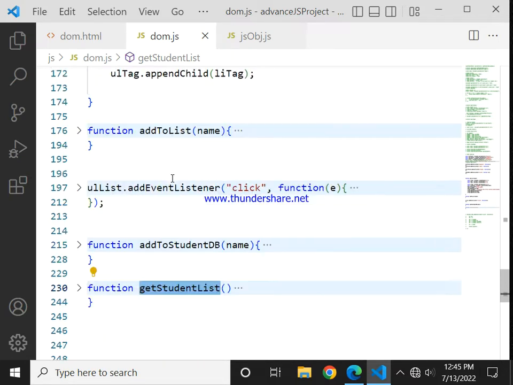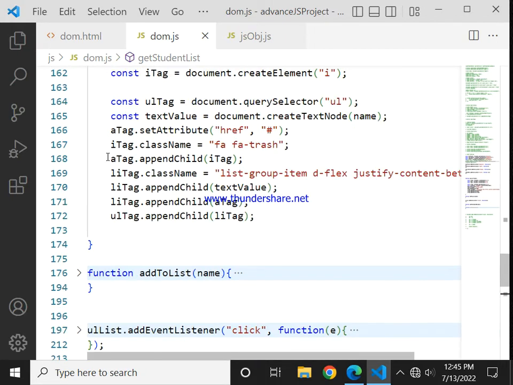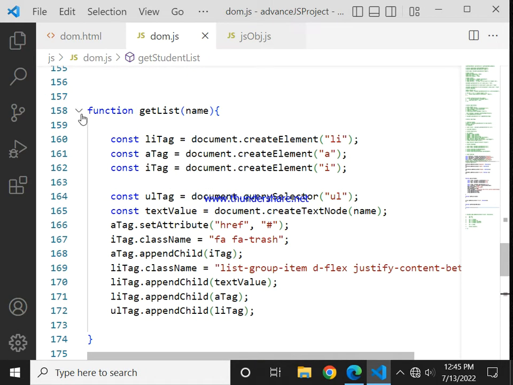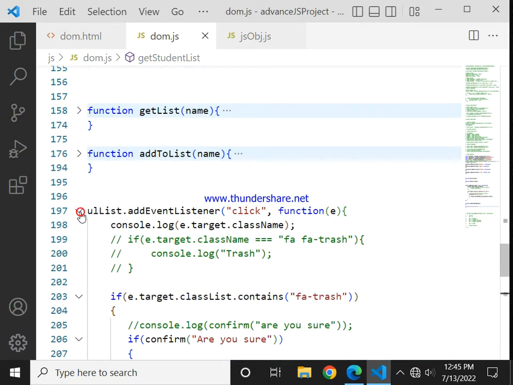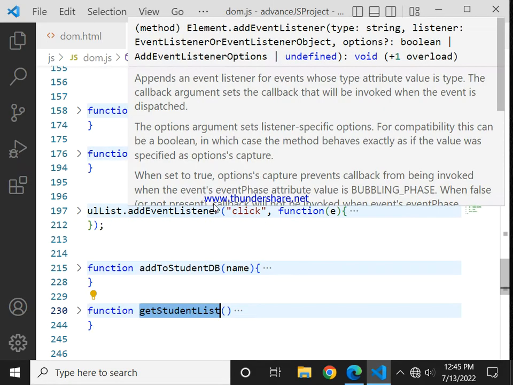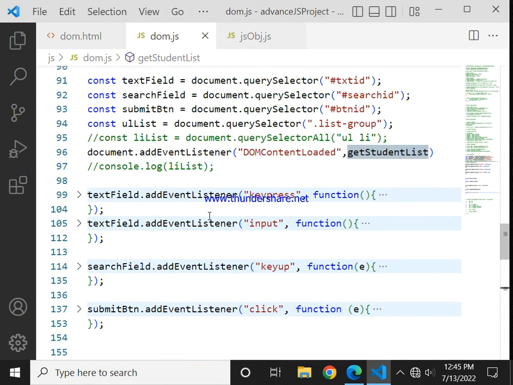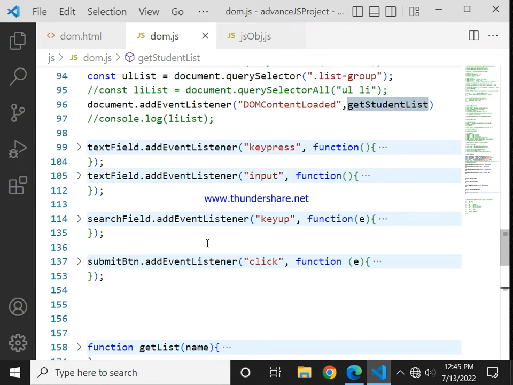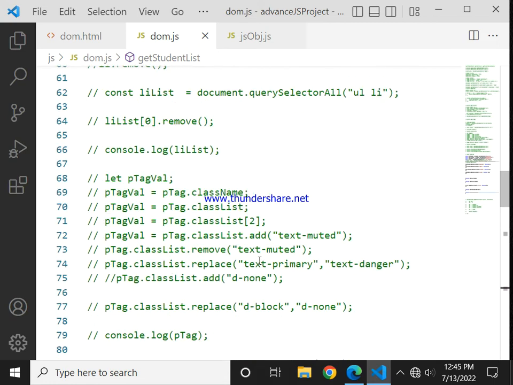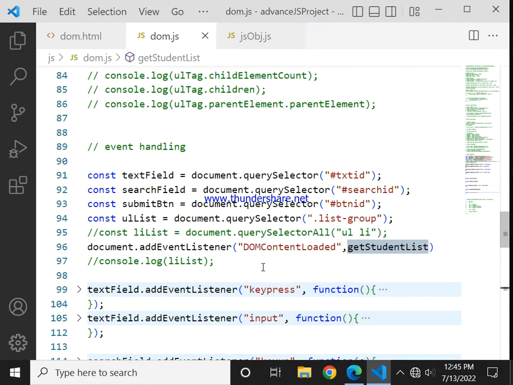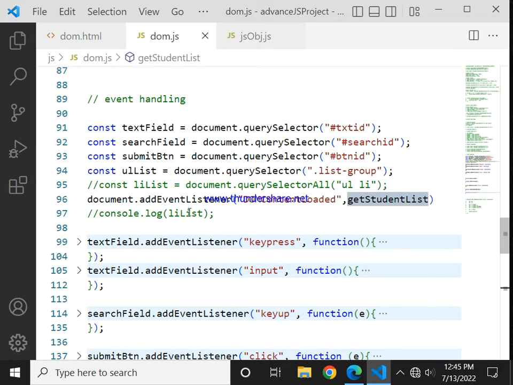Look at this. It's actually called, let me show you. There's this method that we created. Where is it? Look at this method here.